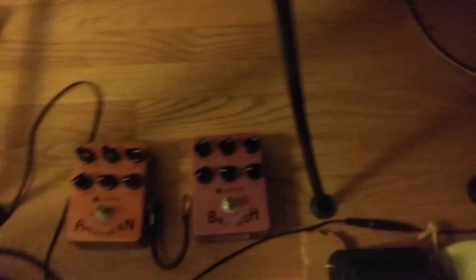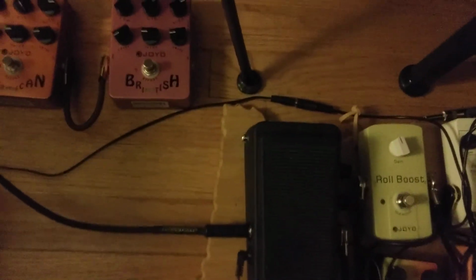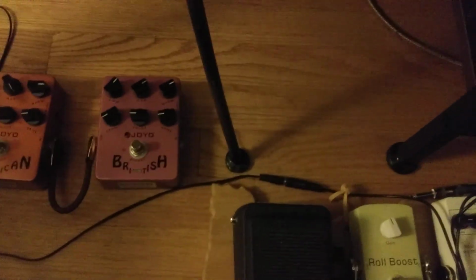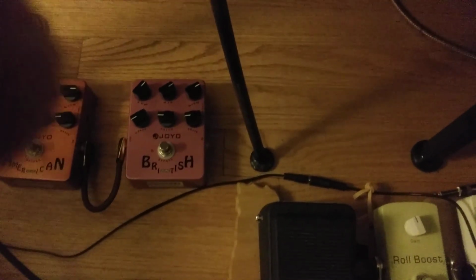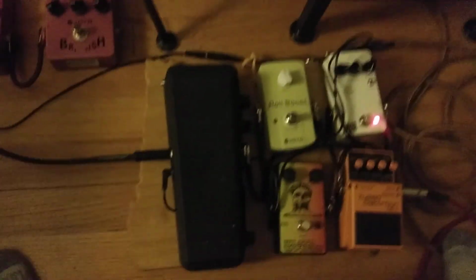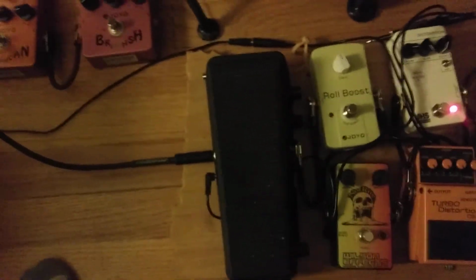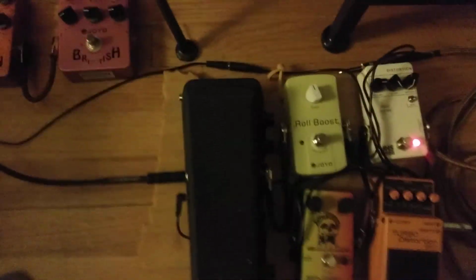And then I'm also going to make a video showing how you can use the amp modelers, which you'll get a much more accurate tone. But right now I'm just using the amp because that's what I'm using to play. And then I'm just going to play a few things to show you how it sounds. And then just these 5 pedals will take you, without excluding any time effects that you used, because I don't really use a lot of those.